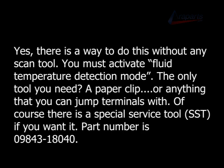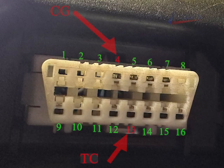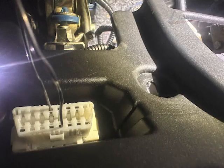Now, if you want to find the cheap and free version, you get that in this video too. All you really need is a paper clip to do this. You can create a jumper wire, which is very easy. You can look that up. Going to be jumping two terminals here. We're going to be jumping CG number 4 and TC number 13. They're highlighted in red.